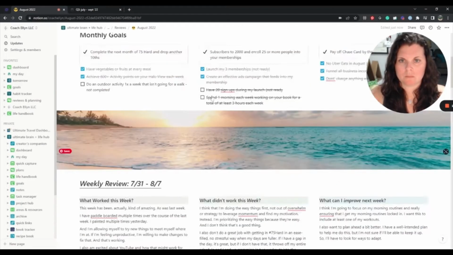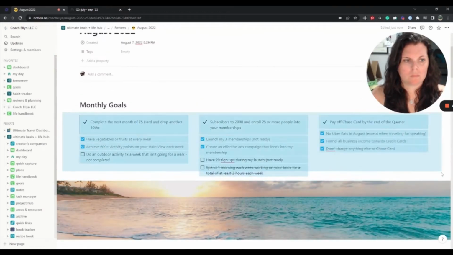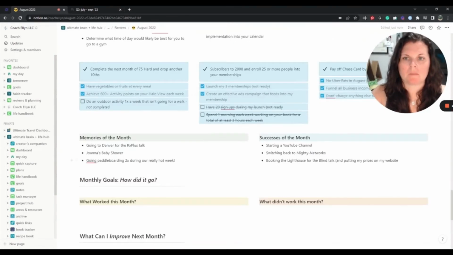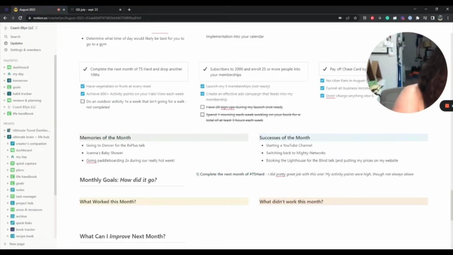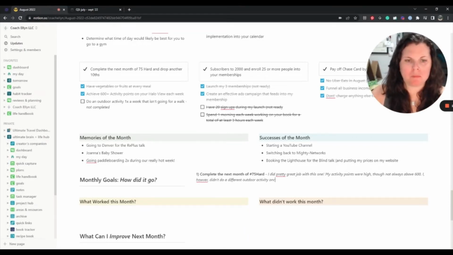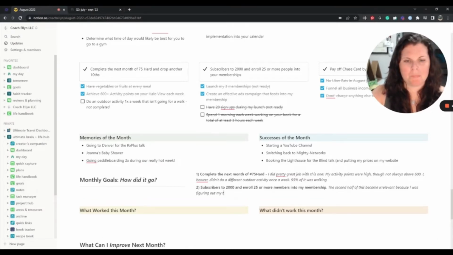The next thing I'm going to do is check into my monthly goals and how those went. To do this, I'm going to temporarily copy my monthly goals down so I can see them a little bit more easily. When I do this, I check into each goal individually, as you can see on the screen, and I ask myself how'd it go? How did I do moving toward this goal? Is there anything that went well or didn't go well? So on and so forth.